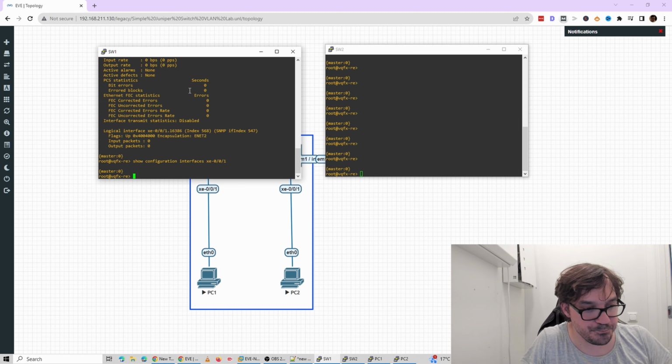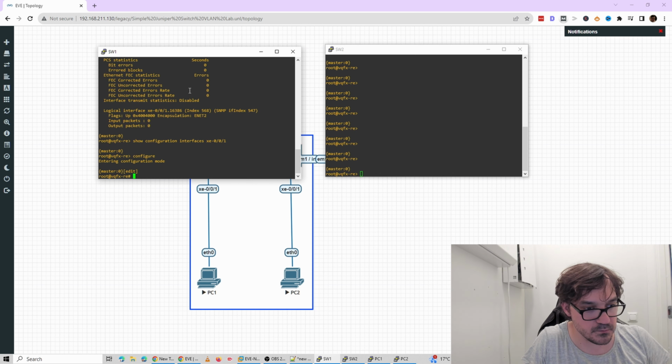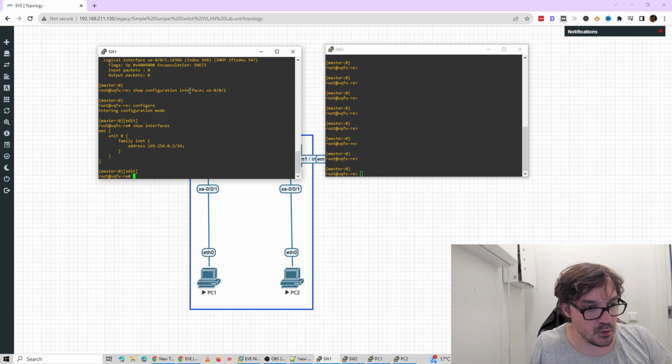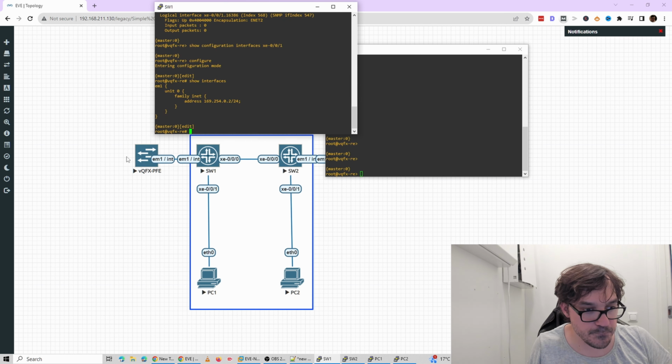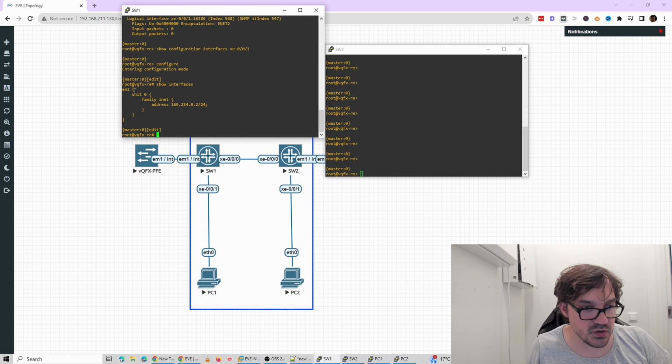So what I usually do when I set up new QFXs in EVE is that I delete all the interfaces and only leave the em1 interface, which is the interface connecting to the packet forwarding engine, PFE, here, you see. That one needs to be there. You can delete everything else, but that connection needs to be there, otherwise the interfaces will not show up.